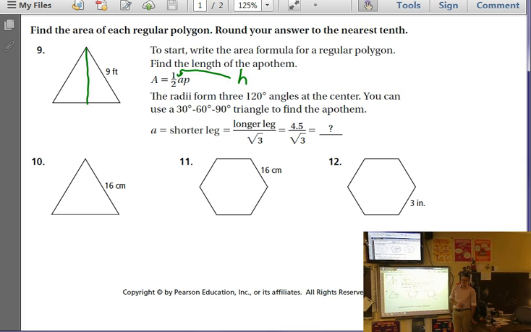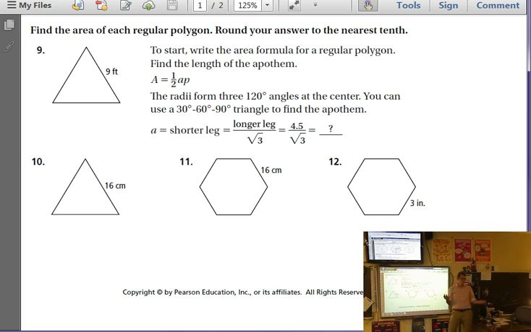No, the apothem is from the midpoint. Ah, the apothem is the height from the midpoint. So what is your height compared to your apothem? It's apothem plus radius. Ooh, it's the apothem plus the radius. So we really have two options, one is hard, one is also hard. We can solve for the height, we can solve for the apothem.